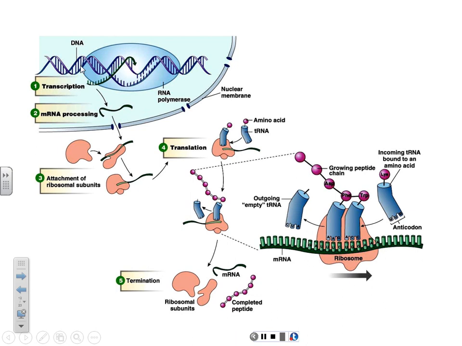Now, as it slides along, reading the nucleotide sequence, there is a new type of RNA, which is known as transfer RNA. You can see this transfer RNA has a nucleotide sequence of UUU, right? Uracil, uracil, uracil. This transfer RNA will always be connected to an amino acid known as lysine.